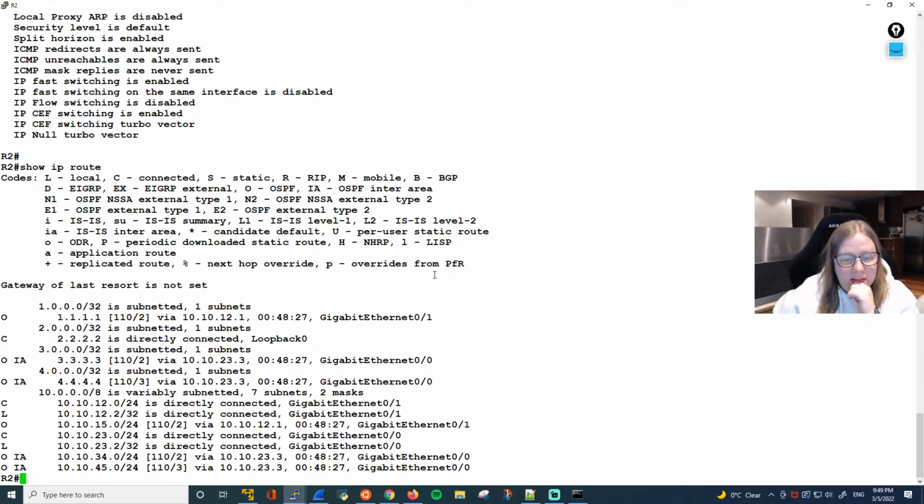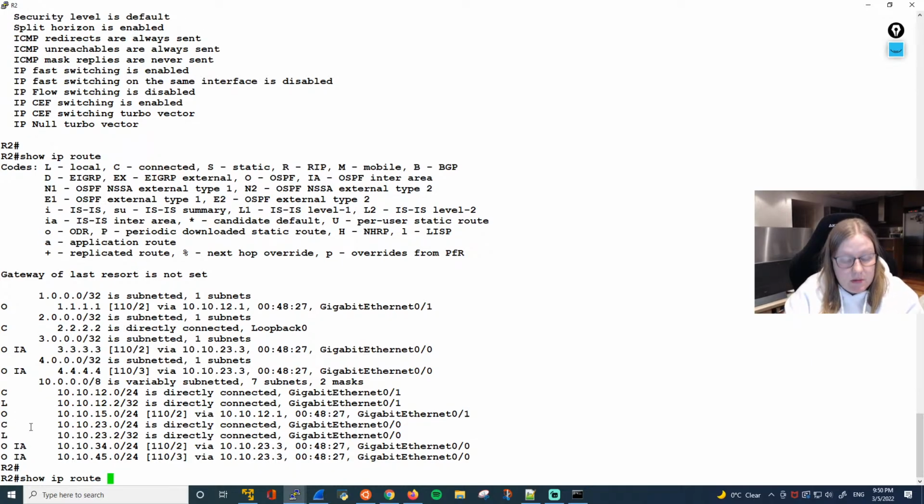I'm thinking how much I want to configure and how complicated I want this to get. So it's learning these loopback addresses via OSPF, and then these other networks as well. Hold on.